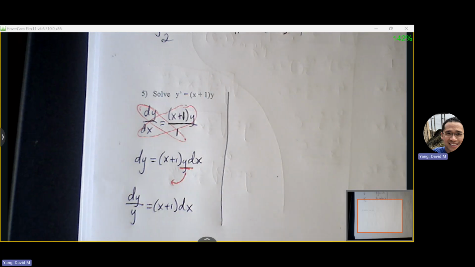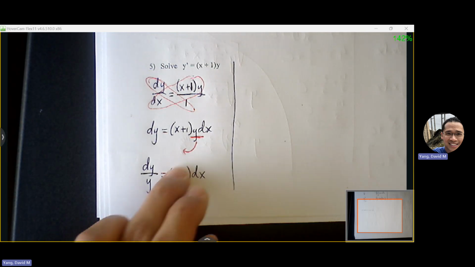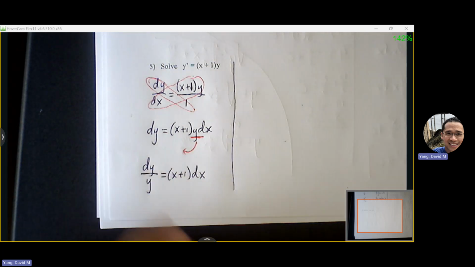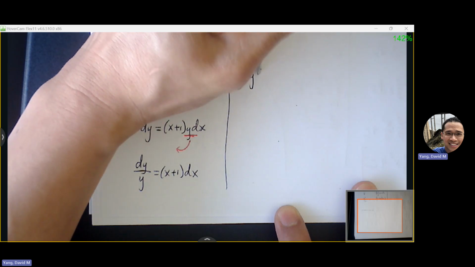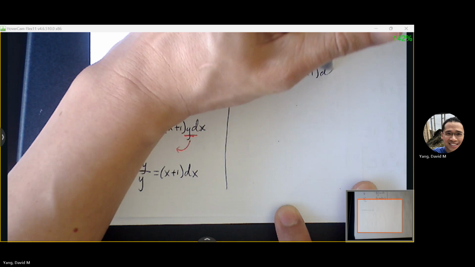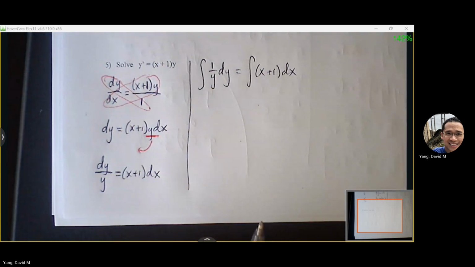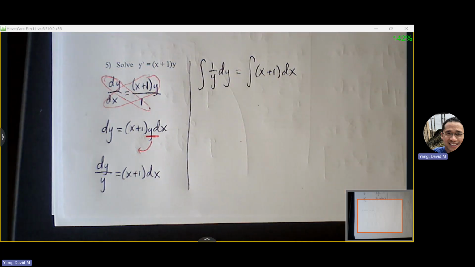Okay. So our first step is to try to get our separation of variables. We want everything related to x's together, everything related to y's together. So now we have full separation. So we can move on to our integral process. I'm going to pull that dy out in front and make it 1 over y dy, just to make it look more familiar in terms of the rule that we want to use. Actually, now we can drop the parentheses if we wanted to, because we've already had full separation. So I don't want us to think of that as a u substitution on the right side. The x plus 1 are basically independent power rule problems.